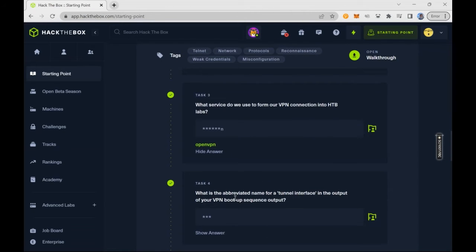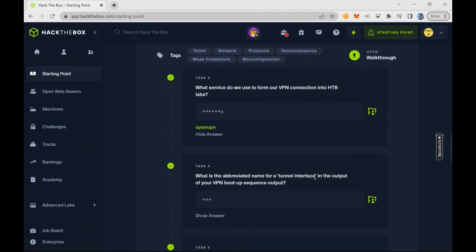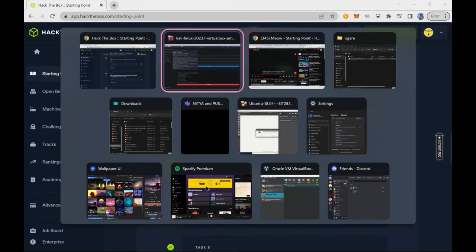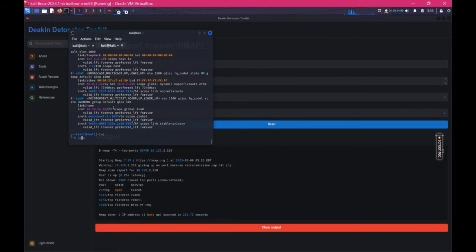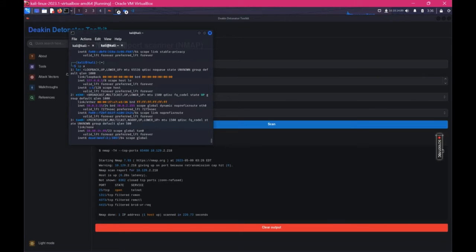What is the abbreviation for the tunnel interface in the output of your VPN boot up sequence? This one is TUN, and we can see it with ip a.